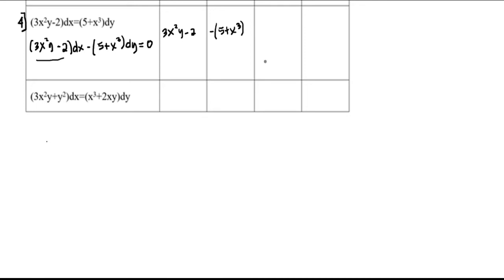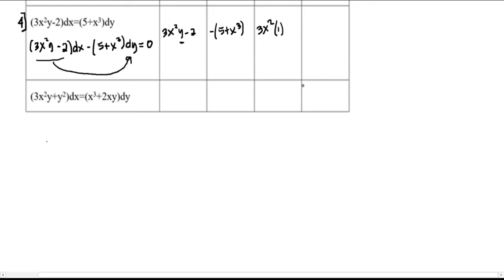Then, after this one, obtain the partial derivative of m with respect to y. So this is our m. Get the derivative with respect to y. Y here is a variable, and then I'm going to write the numerical coefficient for this y, or literal coefficients, 3x squared. Then get the derivative of y, that is 1. And derivative for negative 2 is 0.